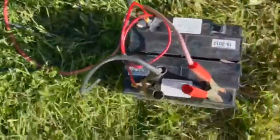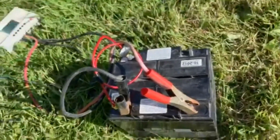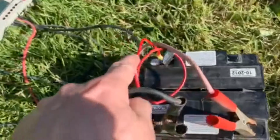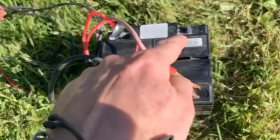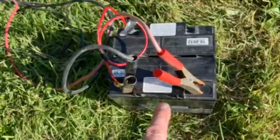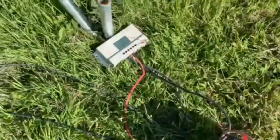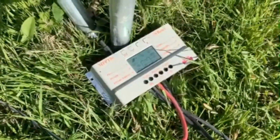So what we're doing here, I'm going to show the difference between doing a 12 volt and a 24 volt. If you look here, obviously this battery goes to there, and then that goes through that wire, and then it goes to there. So if I went from here to there, that would be 24 volts, but I'm just centre tapping it, so we're just doing 12 volts at the minute. I've just got there and there, so we're just using the one battery. We are at like 11 point something.